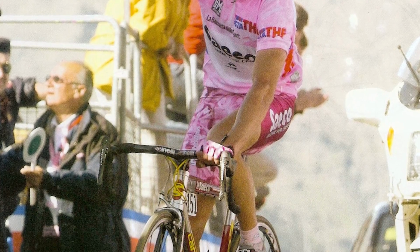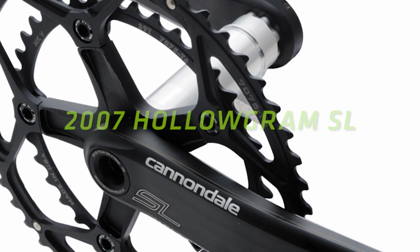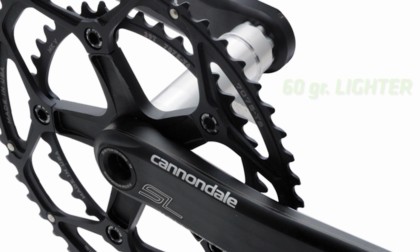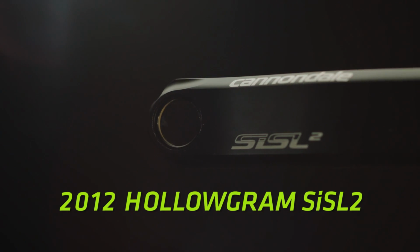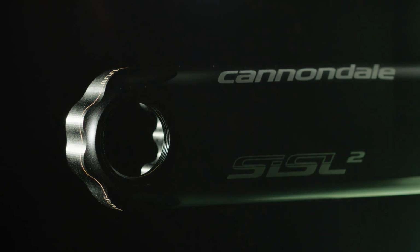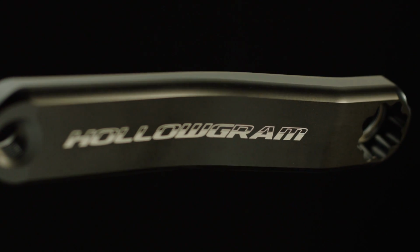quite a long time. Around 2007, we started to get some competition, so we redesigned it and came out with HollowGram SL. This was 60 grams lighter, improved stiffness, and that again pushed the HollowGram SL crank to the forefront. Come 2012, competition was getting tougher again, so we came out with the HollowGram SI SL2. Again, that pushed the HollowGram SI SL2 back to being the lightest, stiffest production crankset in the world.